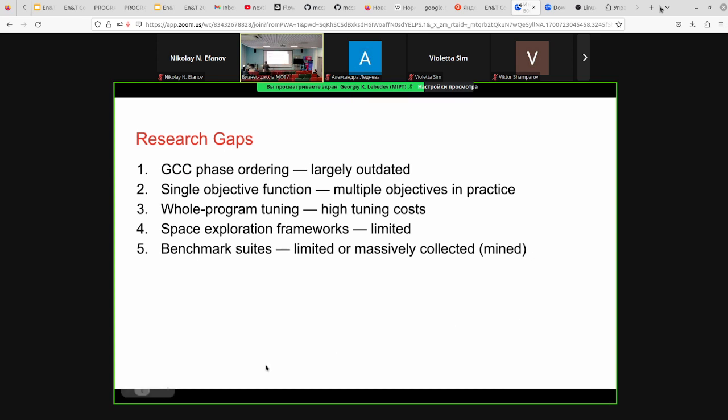Thank you for your presentation. Taras Fuly, my PT. You compared the random sequence with the O2 level. Why did you choose this optimization level?